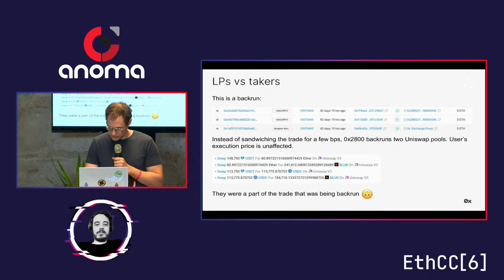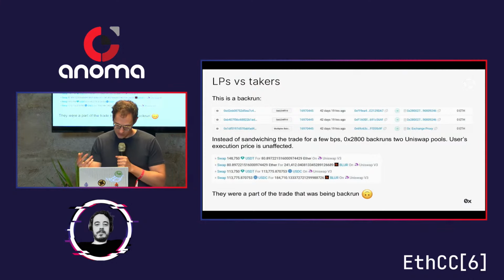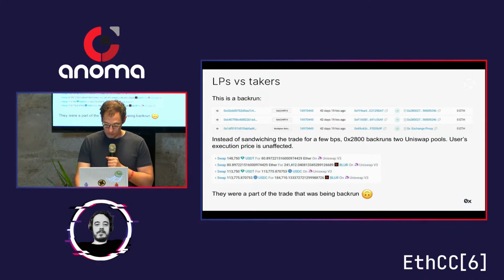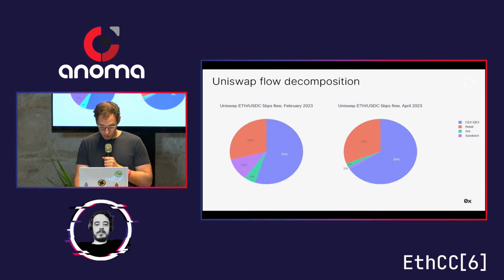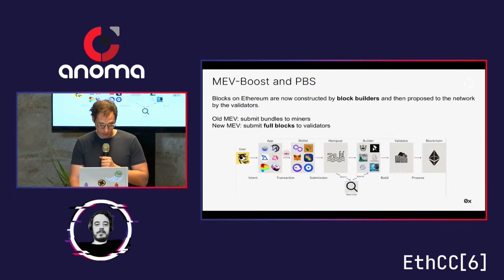The transaction I picked is actually our transaction, where Wintermute was a part of it. They were a part of the RFQ, however, they still managed to backrun our trade. And again, the margins are much better because you don't pay the fee twice. You can assume that these big firms' fees on centralized exchanges are not particularly high. So that's the entire thing. The sandwich bots were driven away. And one thing I wanted to show, sorry, I'll come back here: on the right, the purple is sandwich. And in April, sandwiching volume was just gone because the searchers were able to execute much more profitable strategies and combine them with block building.